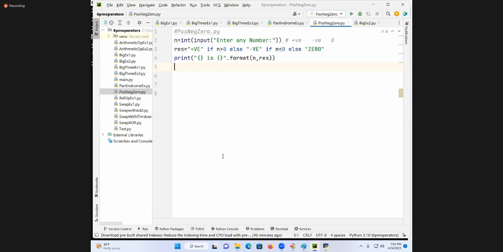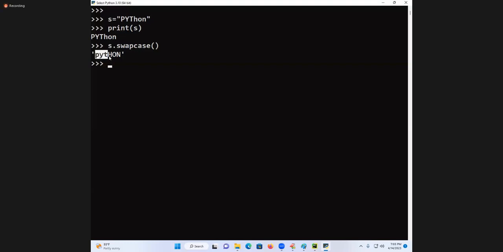PYT is small, HON capital. What is this meaning called? Swap case. One more. PYTHON. Print of S. What is this now? Swap case.